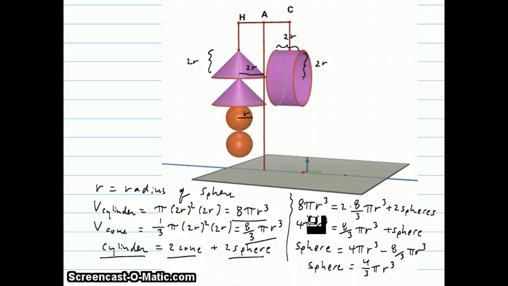Move over here. Substitute in the volume of the cylinder and the volume of the cone here. Then it becomes an algebra problem. And when you subtract 4 pi r cubed minus 8 thirds pi r cubed, you get the famous formula that the volume of a sphere is 4 thirds pi r cubed. But now I'll show you how he establishes using geometry that this cylinder will balance out the two cones and the two spheres.